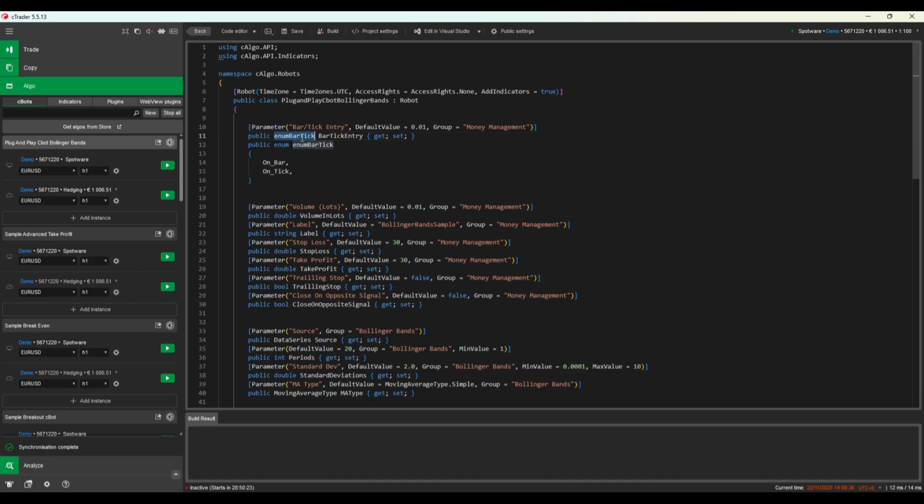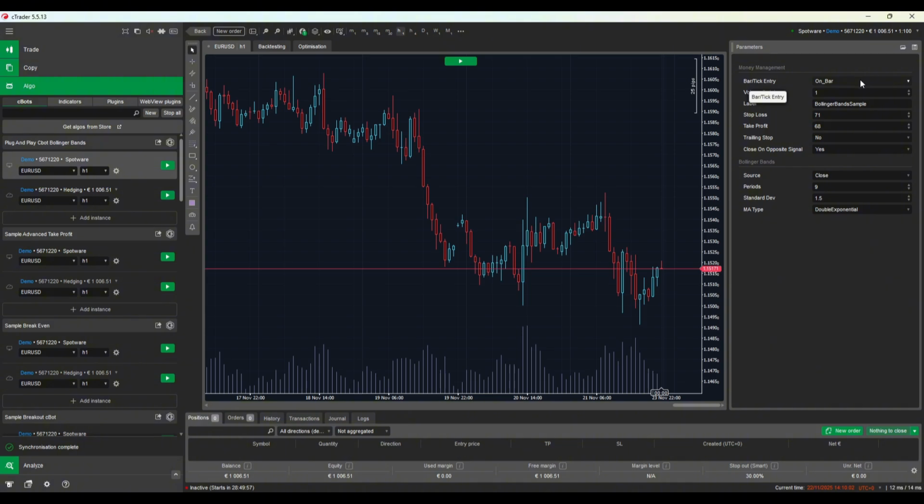Next, I add the default value. Enum bar tick equals on bar. You see, it is exactly the enumeration that we just created. Let us go into the robot and see how it looks. A drop-down menu has now appeared in our robot, and we can choose the parameter we want to assign to it.